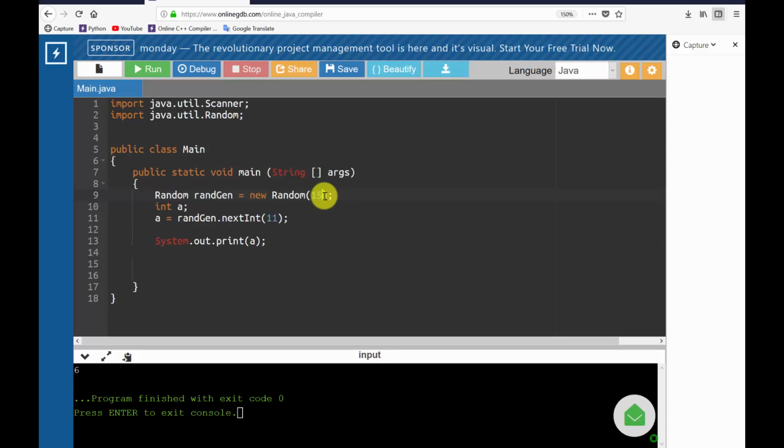But if I don't put any seed over here, then it's going to give me a random seed based on the current time, which is the current local time. So if you don't put anything in the Random over here, you're going to create a different seed. But by specifying the seed, you're going to get the same number over and over. As we said, we create a Random object, and we use it over here. So this is the random number.